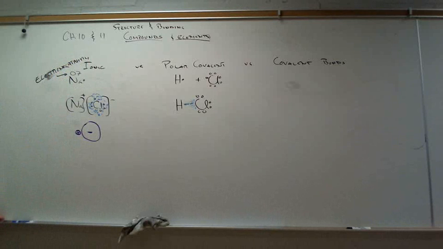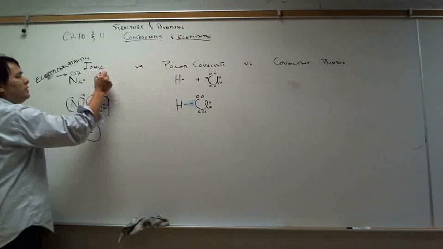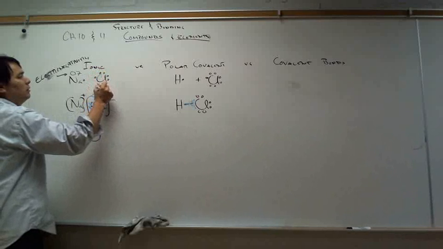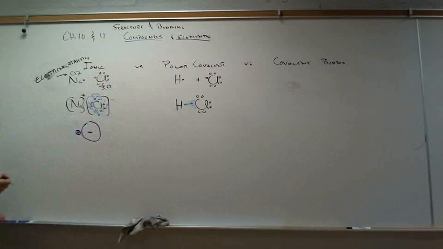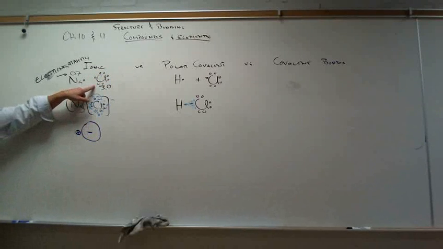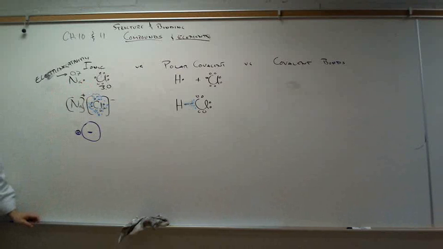Electronegativity is the ability to attract an electron. So sodium's 0.7 versus chlorine's electronegativity of 3.0. Who has a stronger ability to attract an electron? Chlorine. Much stronger. And so if there's a tug of war for the electron, sodium is going to lose. It's too weak to hold on to that electron.